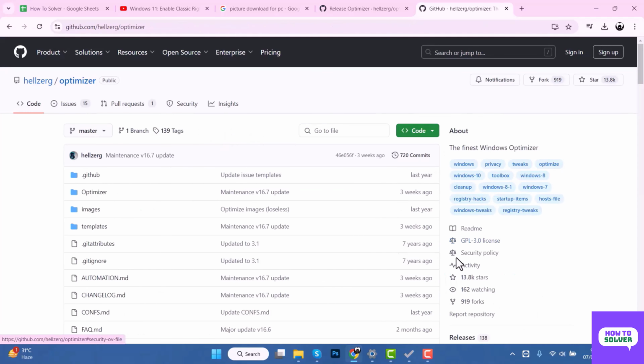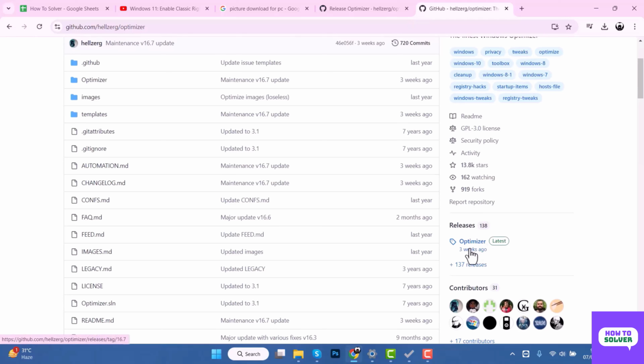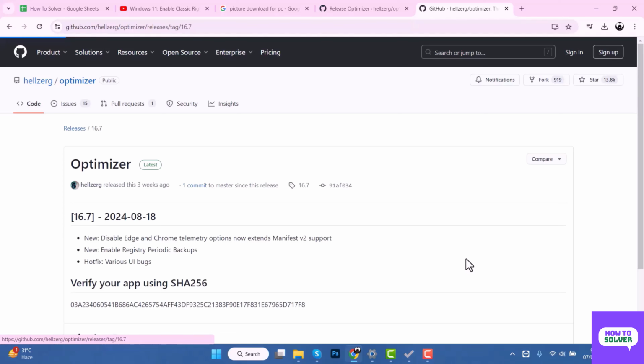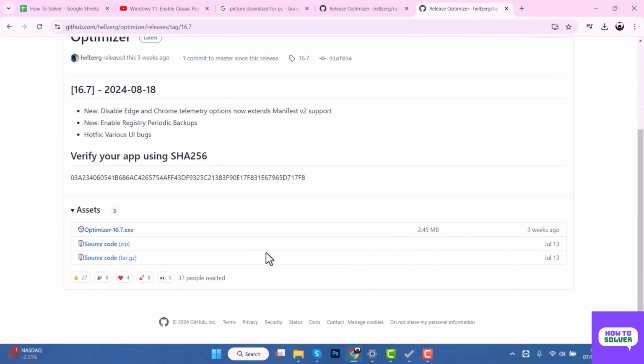Now scroll down. Here you can see Optimizer. Click on it. Now click here and you have to download your Optimizer.